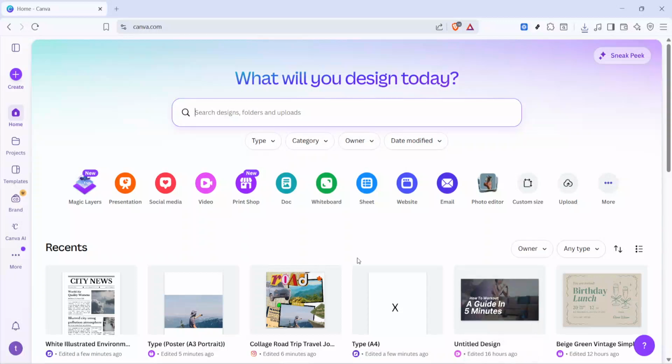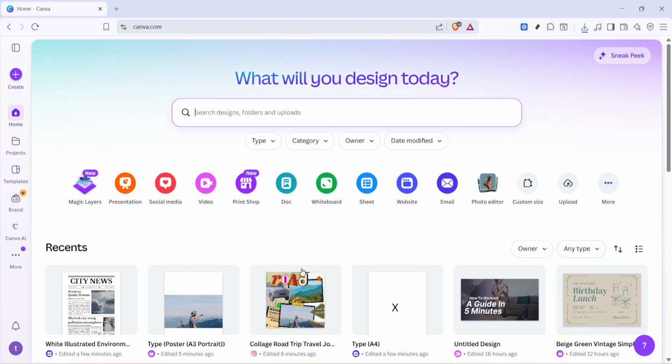In today's video, I'm going to teach you how to create promo videos in Canva. If you've been wanting a fast, polished way to showcase a product, announce a sale, or hype up an event, this walkthrough will help you get it done with confidence, even if you're brand new to Canva. All you'll need is a Canva account and an idea of the message you want to share.